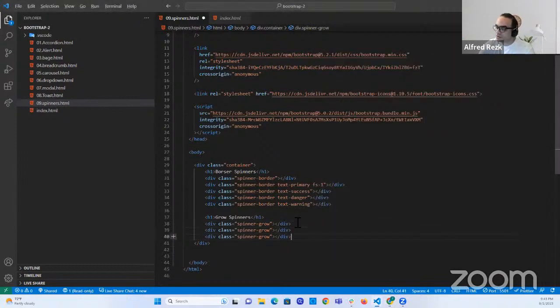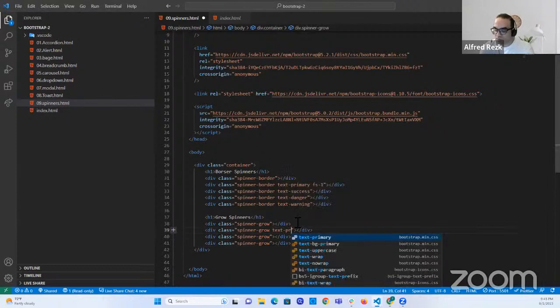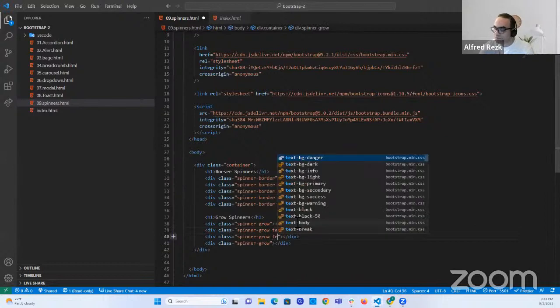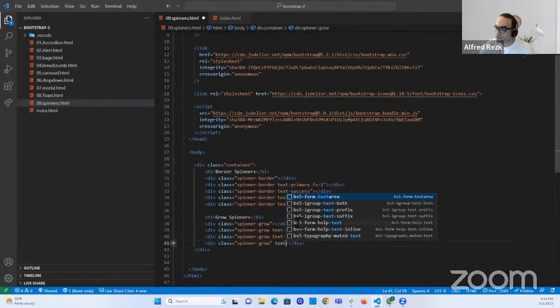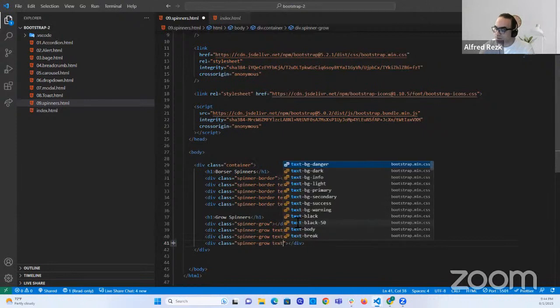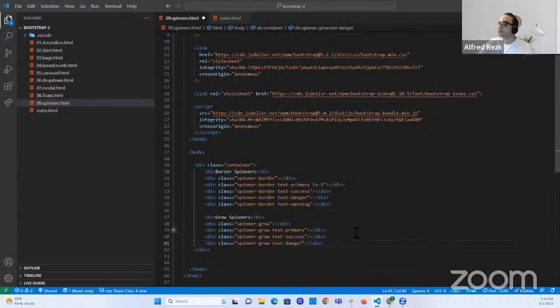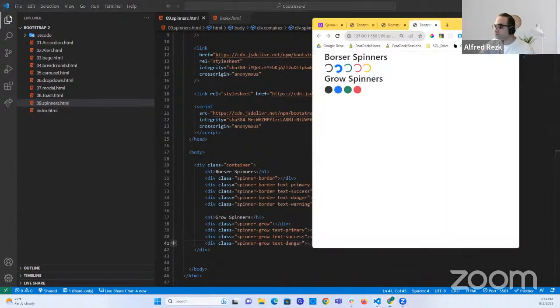To change its colors, text-primary, text-success, text-danger. There you go. We have growing spinners, which is pretty cool. Okay.